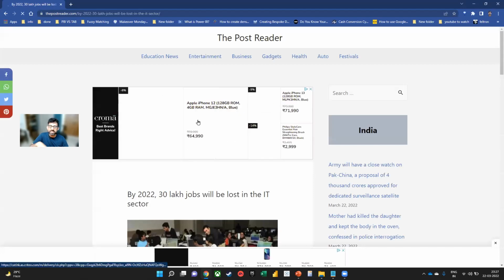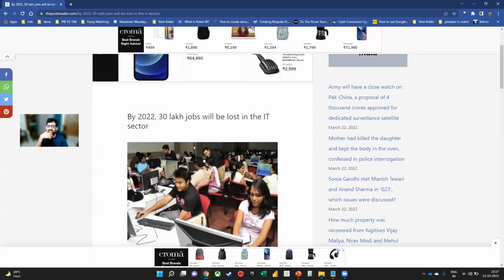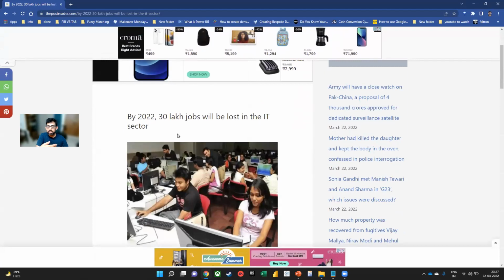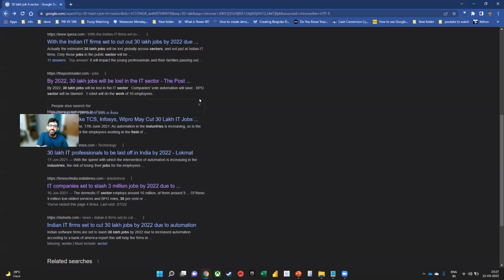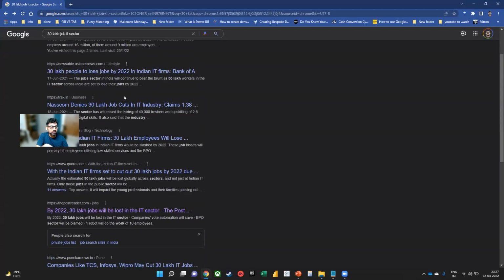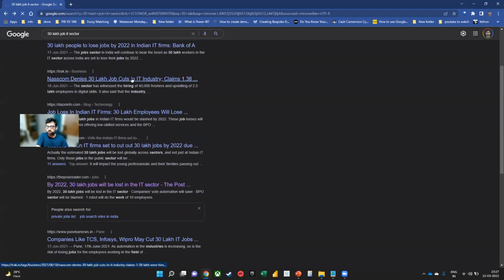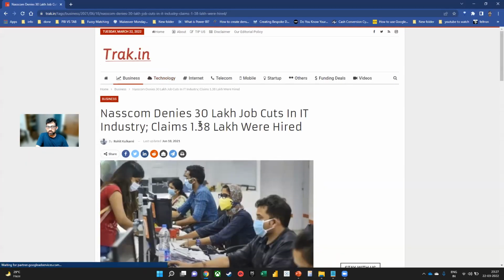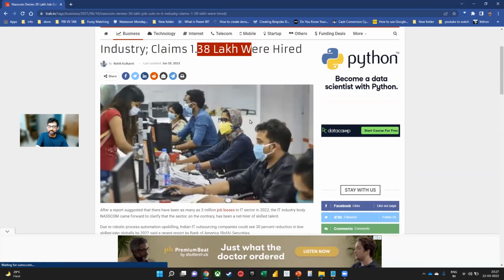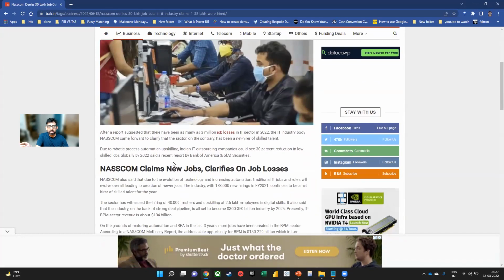There was some controversy around this because there was an article that said that by 2022, 30 lakh jobs will be lost in the IT sector due to automation, right? Then NASSCOM came up with a reply saying that, no, this is not true. In fact, we are going to create more jobs, right? They are saying that more jobs have been created rather than losing jobs.